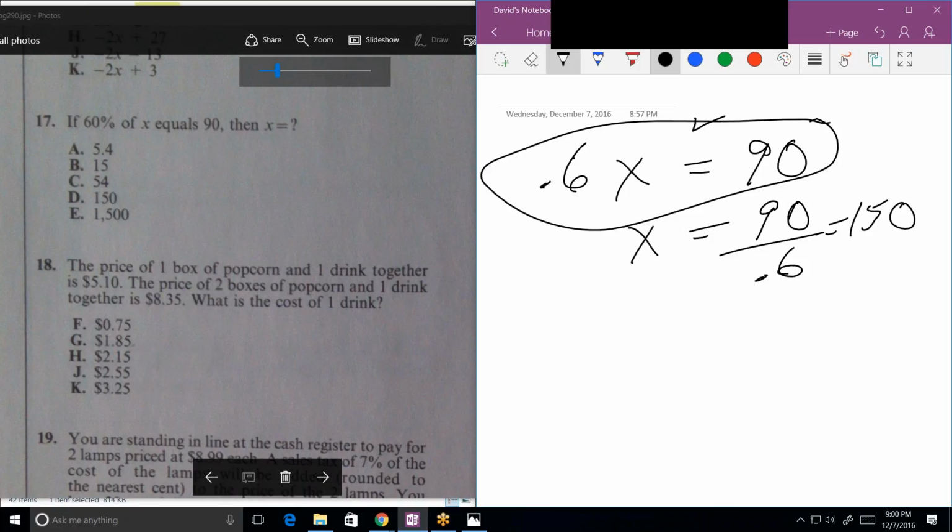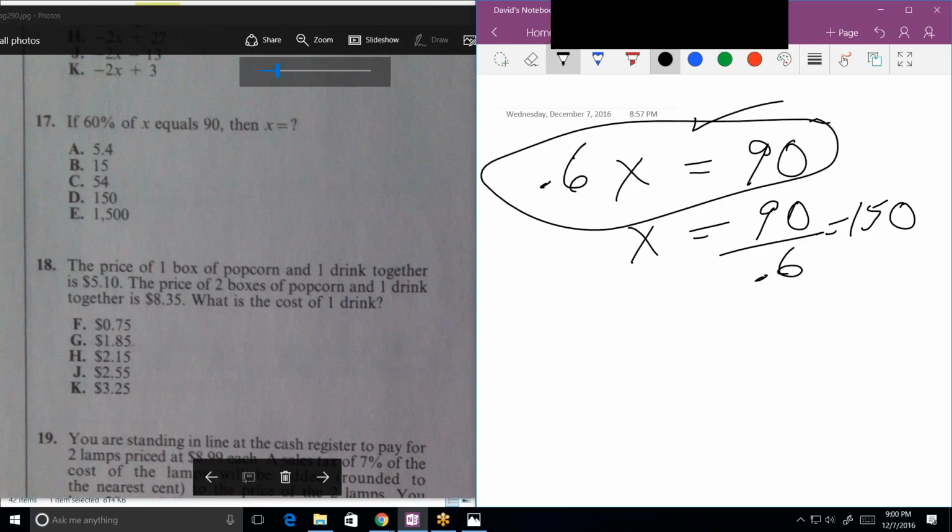And this is a fine way to do it as long as you know how to set up the algebraic equation. But a lot of people have trouble with that, including me. A lot of times it takes a lot of mental work to figure out how to set up the equation, and then you still have to solve it. So if there's a faster way to get to that answer, you want to examine it. And certainly in this case, just looking at the answers and approximating what 60% of each of these is gives you the answer immediately.